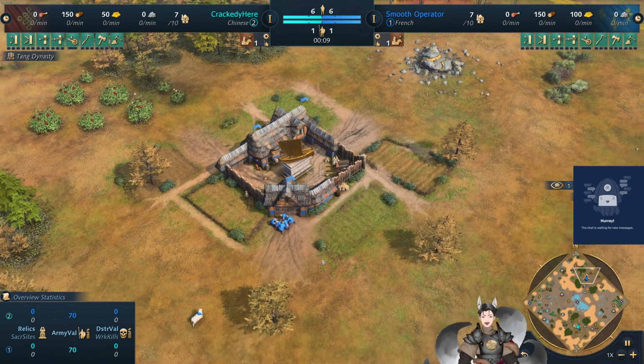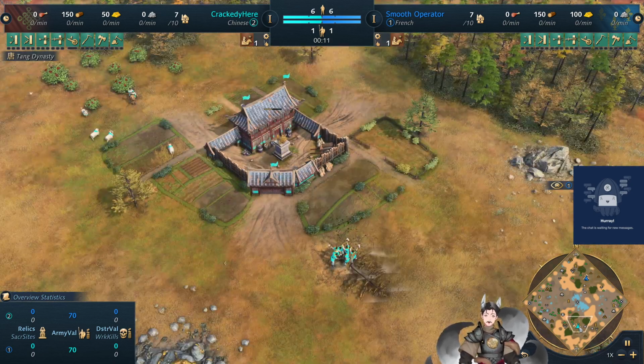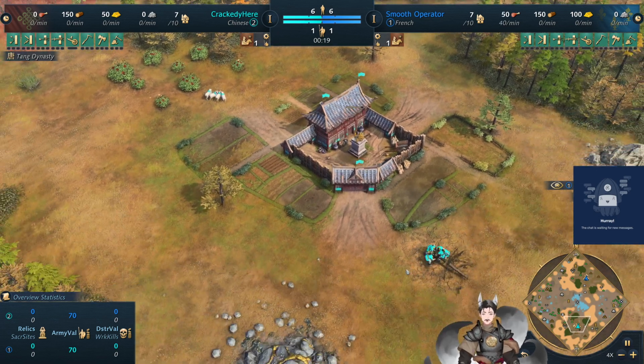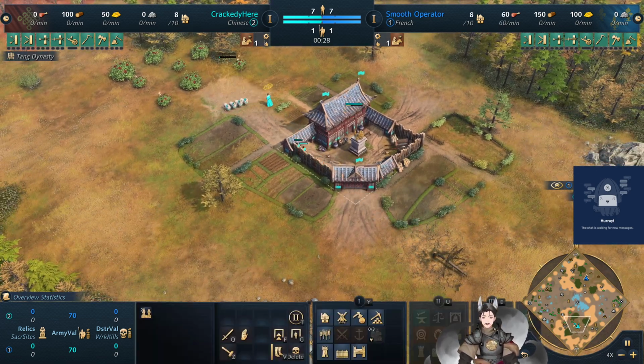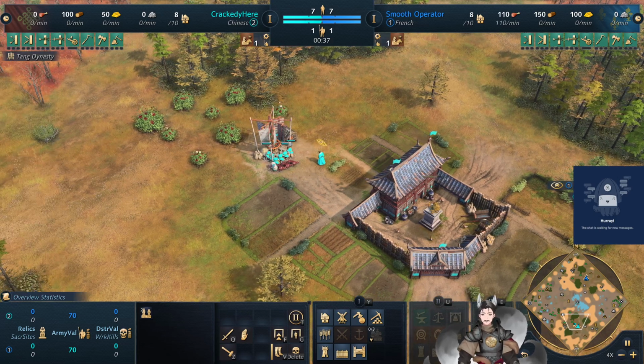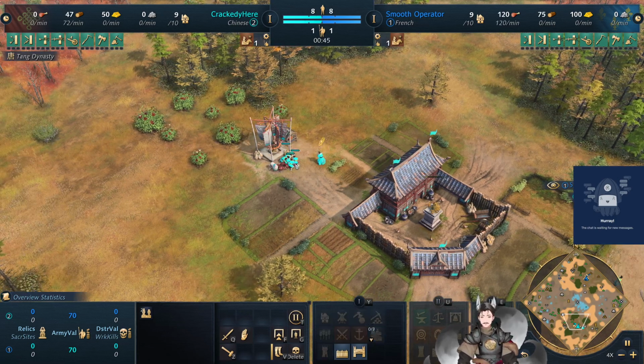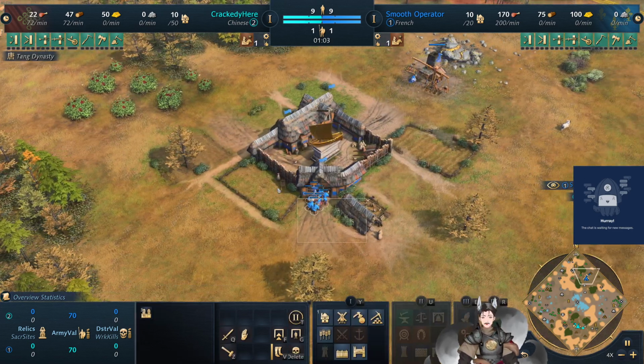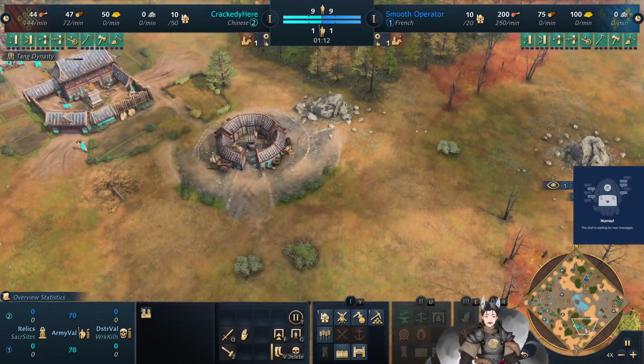Spawn on the top side as the blue French, we have Smooth Operator. Spawn on the bottom left side as the cyan Chinese, we have CrackedyHere. So me going for a bit of wood there. I was going to be collecting up those sheep up here. We do have, let's see, just collecting sheep and not collecting a bit of gold as well there.